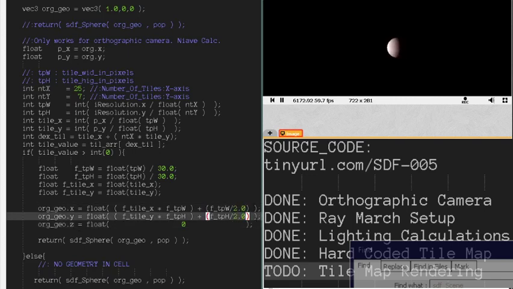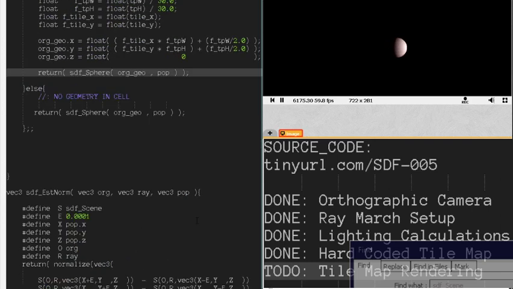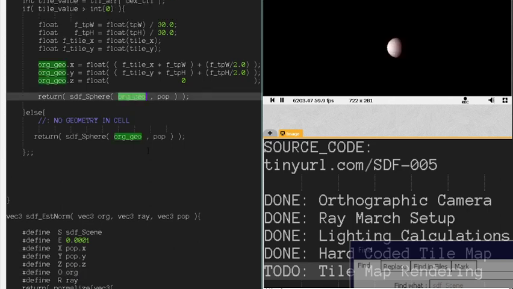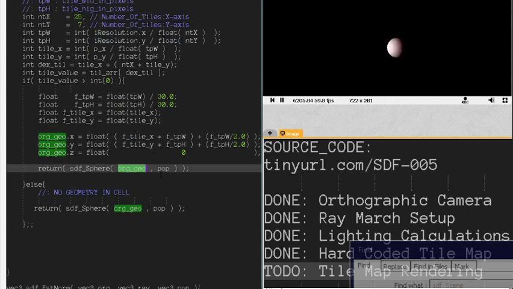So now that those are float again, we gotta divide by 2.0. Okay. So we've got it rendering.